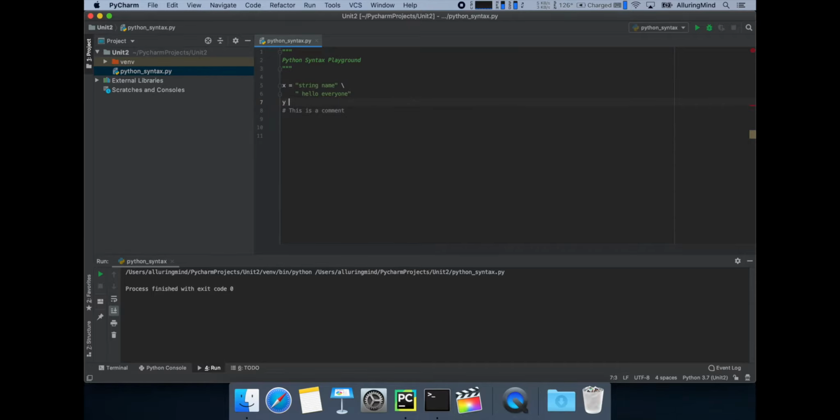We'll make a second variable called y, and we can see no problem. However, if you make another variable called z, and we do something like this, we see PyCharm does not like this. And if we try to run it, it will fail. Just like that. Unexpected indent. All right, so let's comment out.